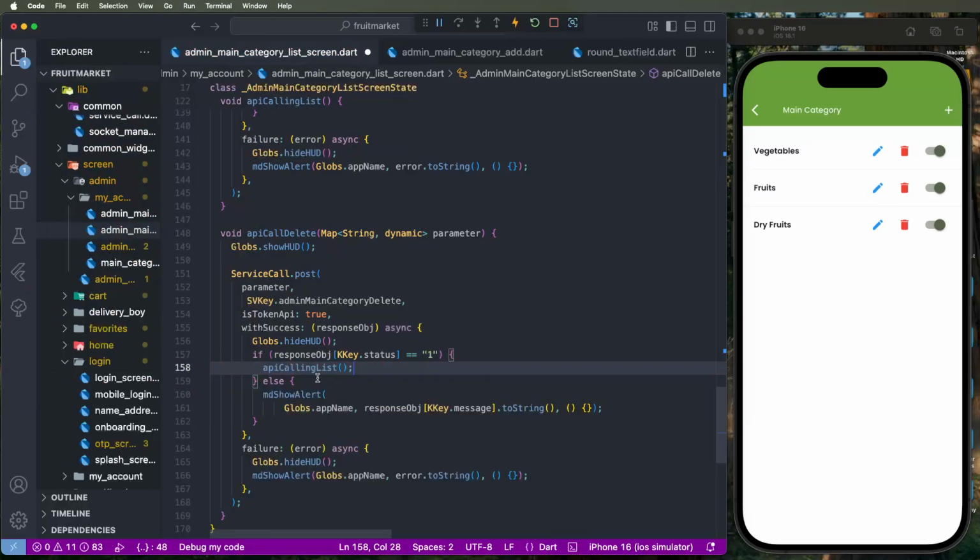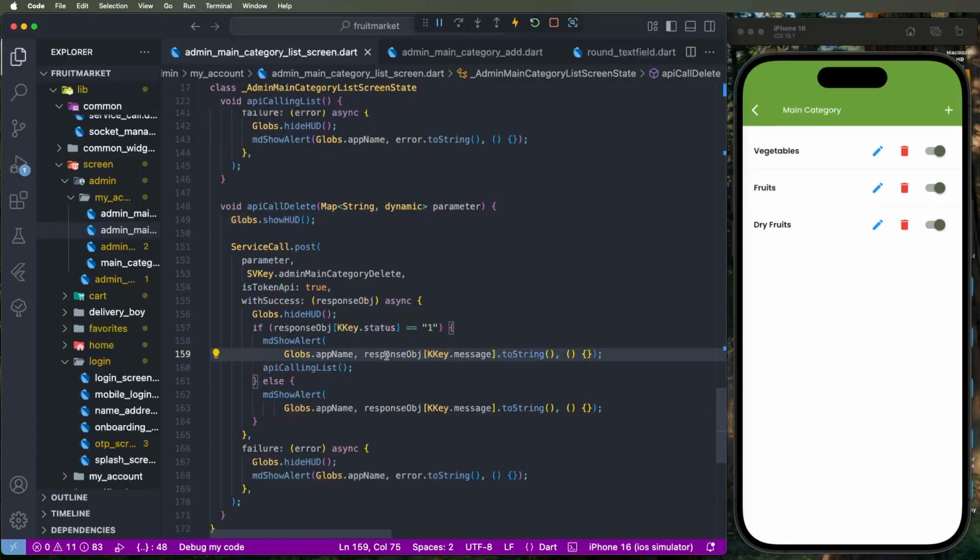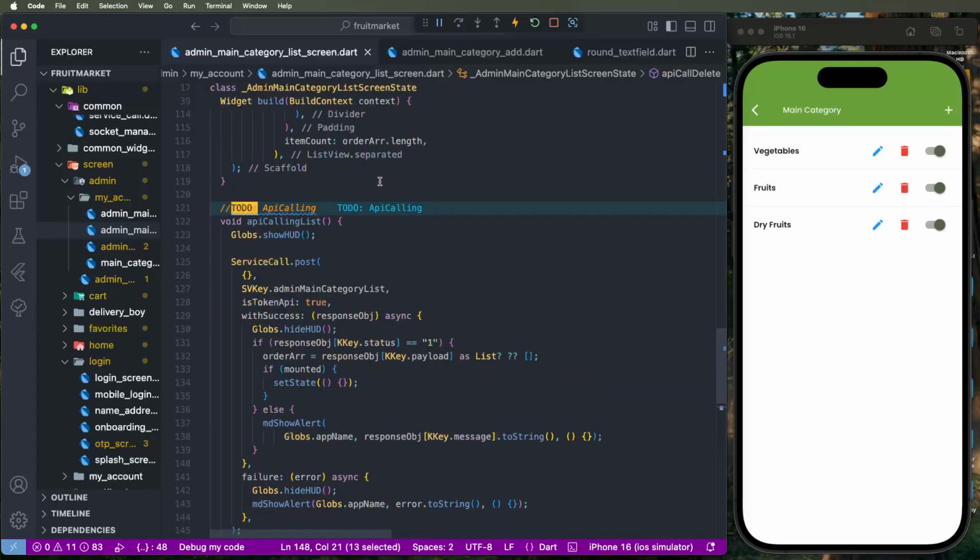Need to call it if found, and show the message like this. And how to call this API?